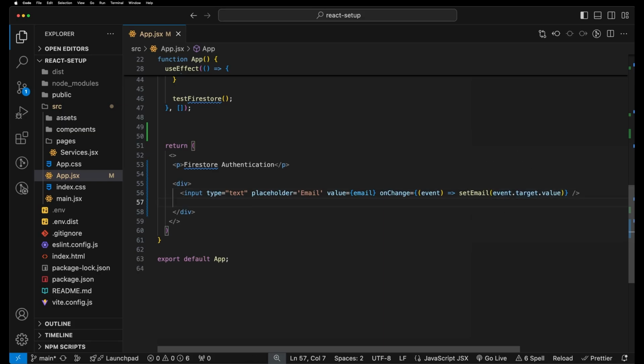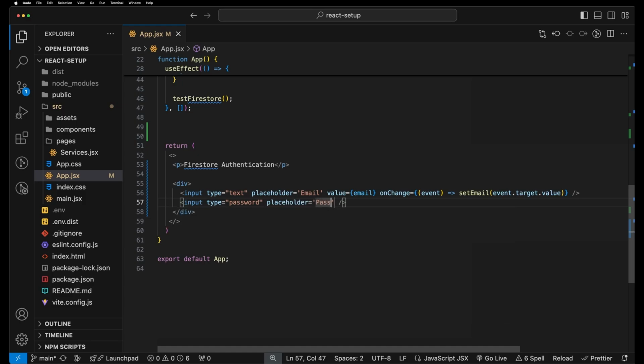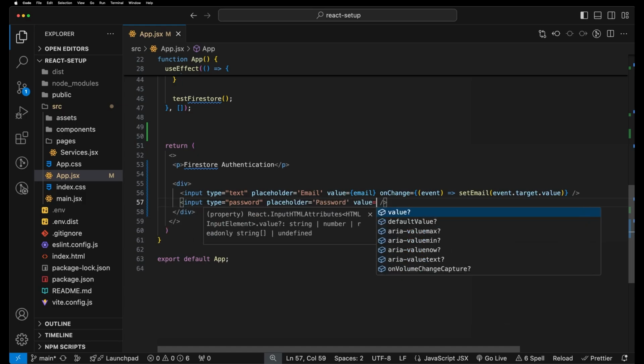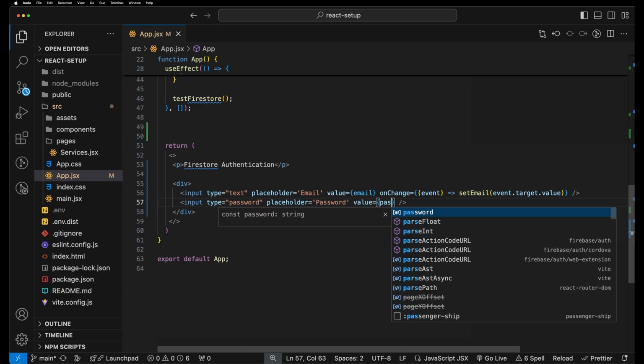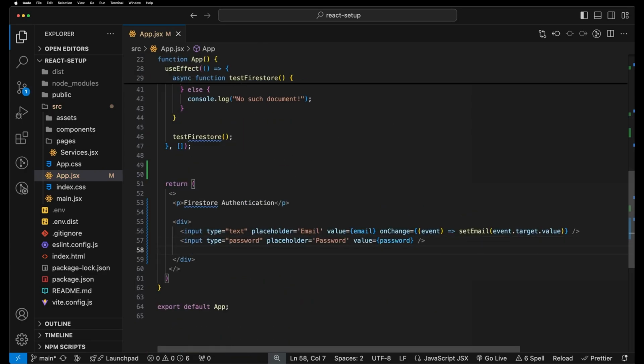Okay, and then the next thing we want is an input, but we don't want input type text. We actually want input type password, which is a little bit different. It basically hides what you're putting in it, like a normal password field does. Then we'll do placeholder Password, and value is the state password, which is up here. And then very lastly, we're going to add some buttons.